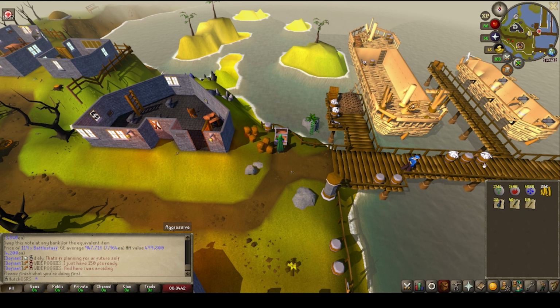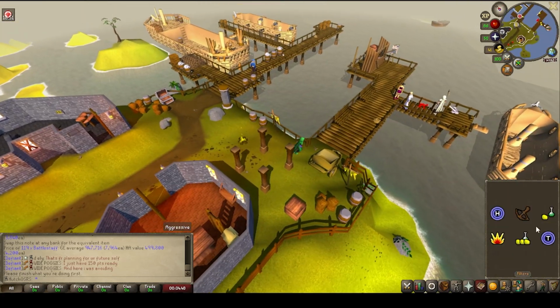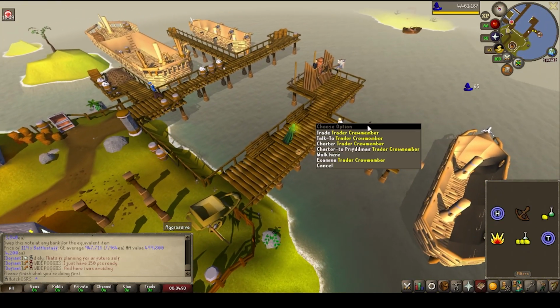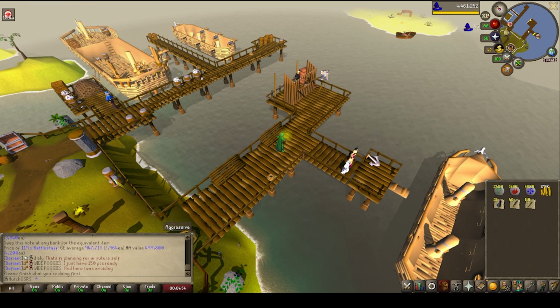So we're actually out of GP, so the plan is to go ahead and alch some of the stuff that we've got in the bank. We've got 22 rune full helm, some Addy swords, and yeah, we're just going to try and get some GP back because we need to get out some runes to carry on the Dagannoth Rex grind.